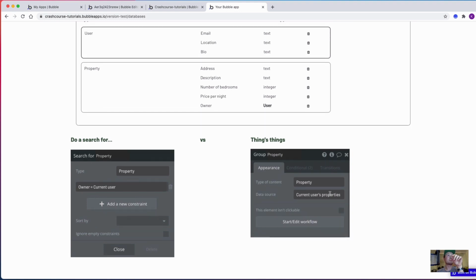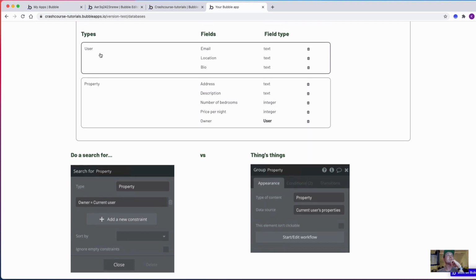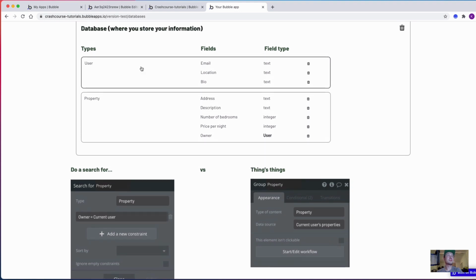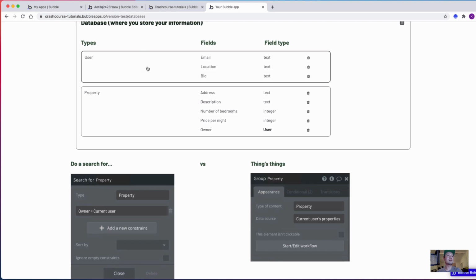Now, but the downside of doing it this way is that every time you load this user and their information onto a page, so say a user's gone to their profile page, every time you load this user, it is going to load the entire list of their properties. That doesn't mean it will load all the information about the properties, but it will load an entire list of their properties in terms of the unique IDs of each one.